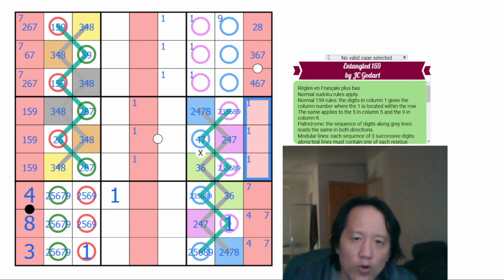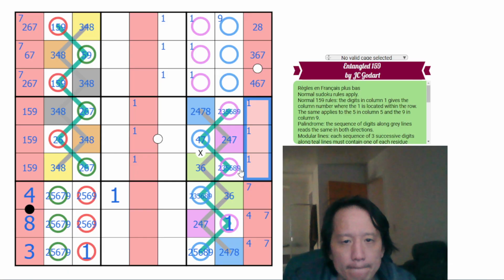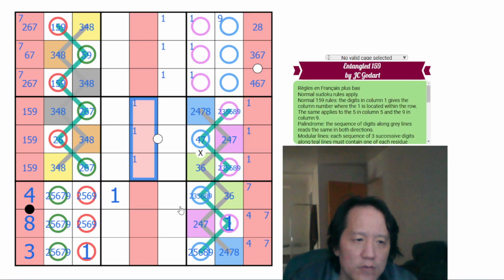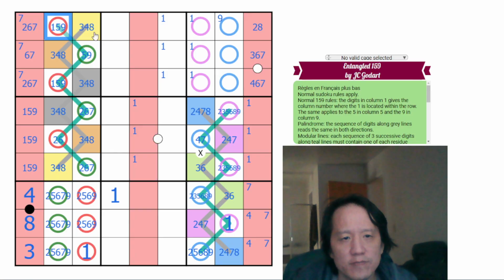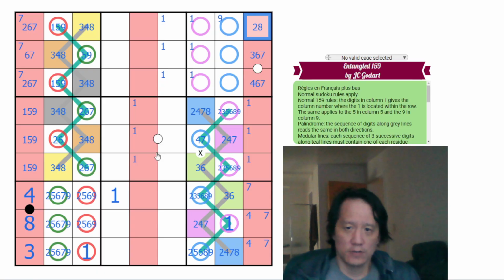Okay, so this is 1. You could have this being 5. So 7 cannot be here. That doesn't really tell us very much. I might have to go down the filling this one in.